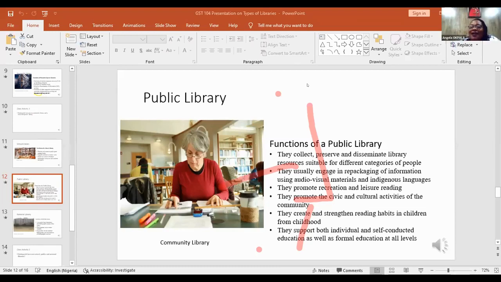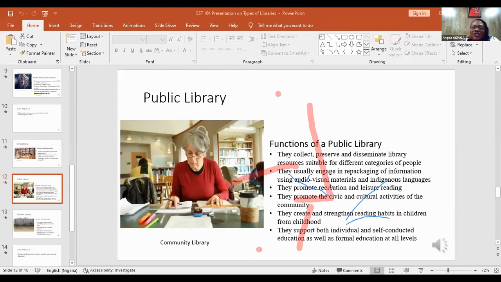The public library has some unique functions. For instance, it's people that are coming in late. And please, if you are coming in late, Rosemary, you are disturbing us. Rosemary, mute yourself. Rosemary Chinye, mute yourself. I muted you. You unmute yourself. Mute yourself. Rosemary, do you want us to remove you? Mute yourself and don't unmute yourself again. Oh God. As I was saying, if anybody disturbs us here now, we will remove you from this platform. Leo. Thank you.